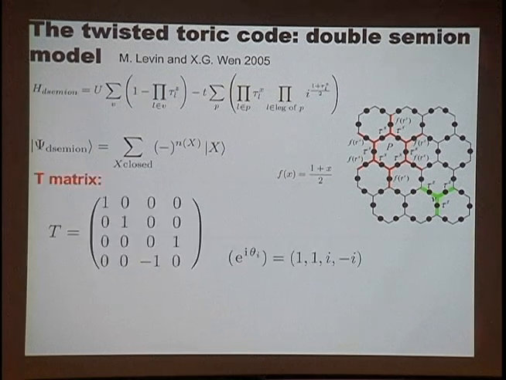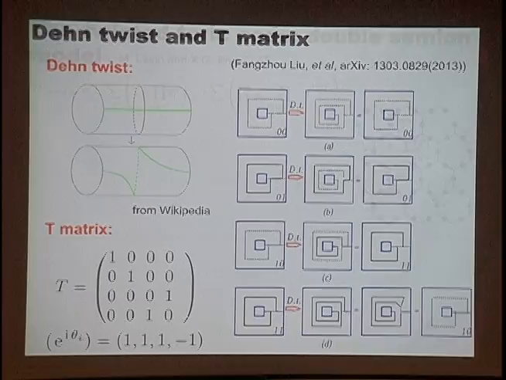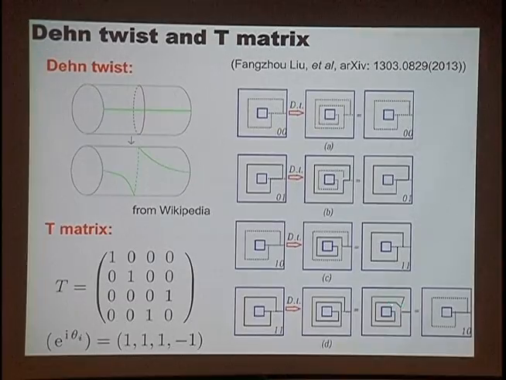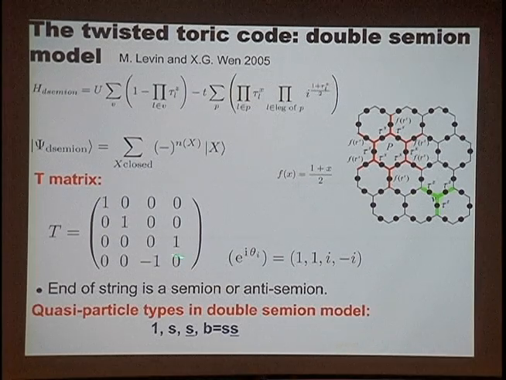If you compute this T matrix, you find we have a minus sign here. Then you diagonalize, and you find that we have 2 bosons, and 2I and minus I, which we call the semion and anti-semion. So why is this a minus sign? Just look at the previous calculation. Because here we apply some local move, and if the local move has a minus sign, then when you compute the T matrix, you get a minus sign here. So the conclusion is that this model has very different quasi-particle statistics.